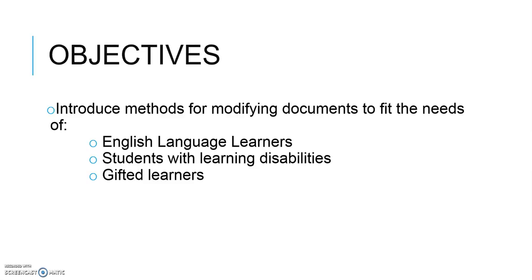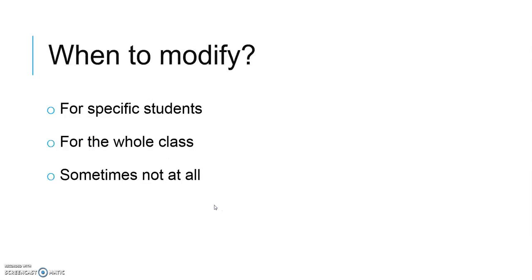So my objective is to cover ways you can modify a document to fit the needs of all of your students, including your English language learners, students with learning disabilities, gifted learners, and your general education population. Sometimes you might modify documents for a specific group of students. Other times, you're going to be modifying for the entire class.